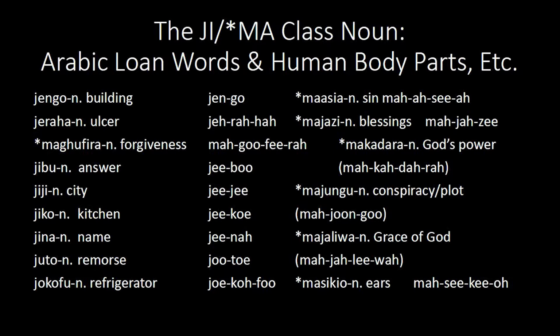Now this next word has a double vowel. We have two A's here, and you must pronounce each vowel separately. So you pronounce the syllable M-A, then that A by itself, and then S-I-A. It's pronounced ma'asia. This word means sin. Now there is another word for sin, but this is the one we're using right now.